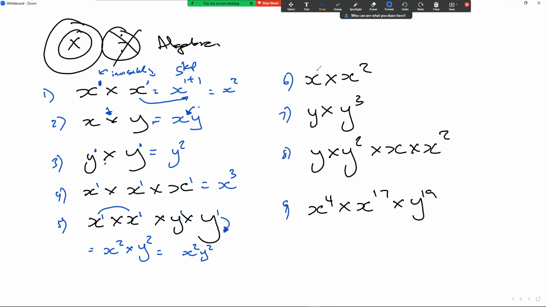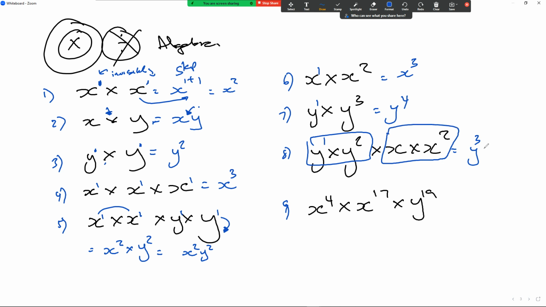So this is going to be x to the power of 3. 1 plus 3 is 4. Bring the y's together first for this one. Then bring the x's together for this one. And I got y cubed x cubed. We normally write it the other way around because x comes first alphabetically, but that's just how mathematical terms are normally written. So we would write that first, but it means the same thing.